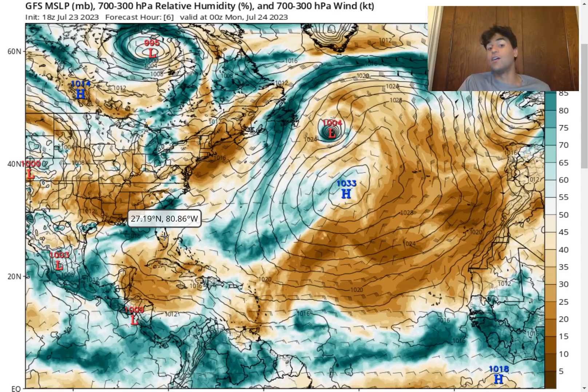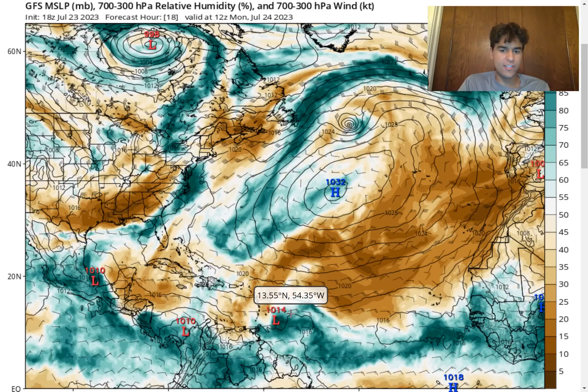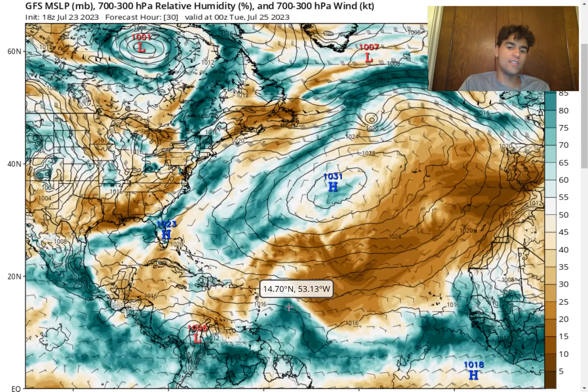The amount of stable air over the main development region as well as the Caribbean will be huge in determining if these two tropical disturbances develop. For Invest 95L, we do see convection increases, but the storm is pretty lopsided — there's a decent amount of dry air on the western side, making it very difficult to develop a fully closed and organized center of circulation. The moisture is very asymmetrical, and it needs to be on all sides for there to be enough lift around the center of circulation. We aren't seeing that with the GFS model.